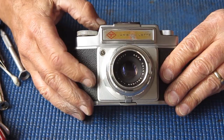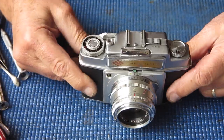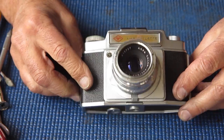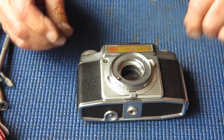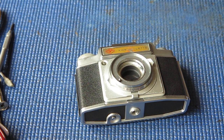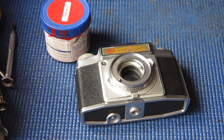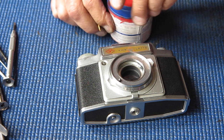That's this camera done. So this was the third of three Ambi-Silettes. This was just the spare parts camera. It wasn't expected to come home, and it certainly wasn't expected to be repaired. But having made the journey across the Tasman, and it's sitting here, I thought I might just as well do this one at the same time.